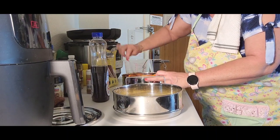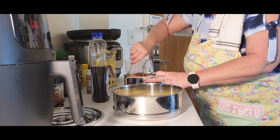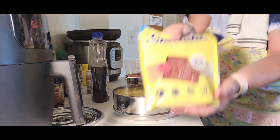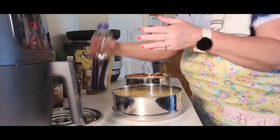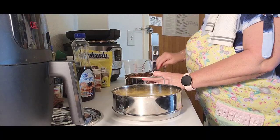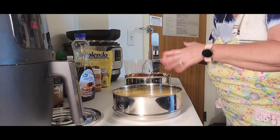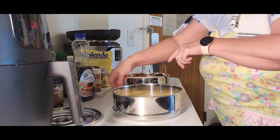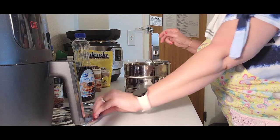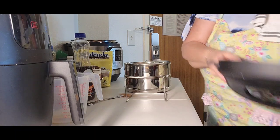Oh y'all, look at that brown sugar — let's coat this up real good. I just made a simple syrup: butter, brown sugar, Splenda, sugar-free syrup, and cinnamon. These are raw baby carrots — not the steamable kind from the freezer section. Now I've got my macaroni in the other pot, so we're going to put these together, put the lid on, and get it in the Instant Pot. One cup of water — don't forget, even with pot-in-pot cooking you still need water in the Instant Pot for it to come up to pressure.